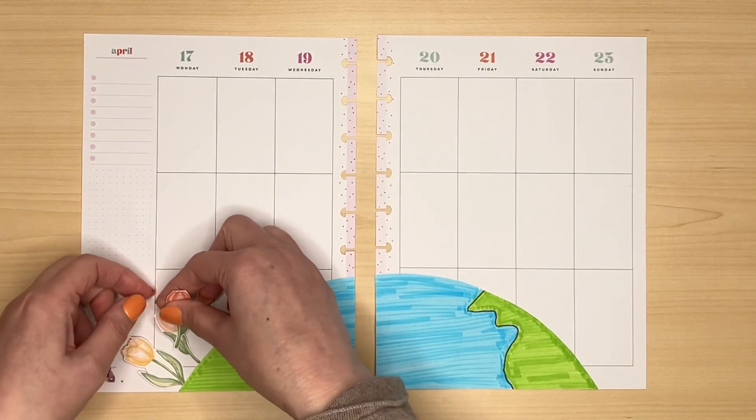We are more or less done — I really love how it looks and I think it's going to look really good after pen as well. I've got boxes on every day, I've got checklists as well so there's lots of room for function. Love the decoration at the bottom. I always tend to overthink my spreads. I should put an Earth Day sticker on Earth Day — I've actually managed to find one; it's not a great match although it matches with the blues and greens here, so I could just put it here. And now we're done.